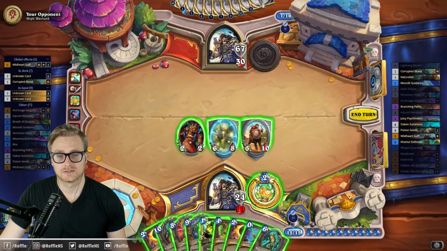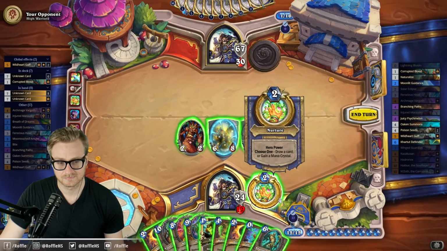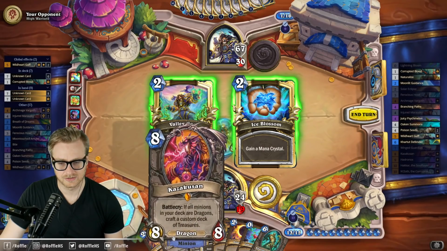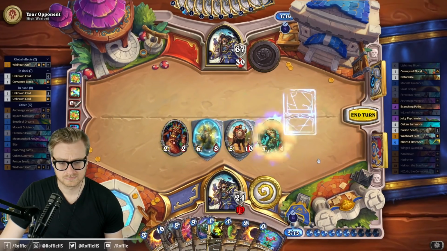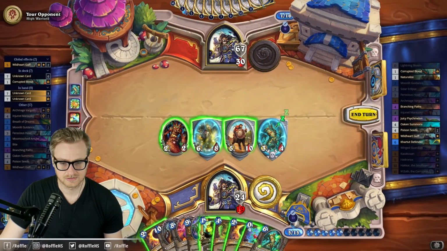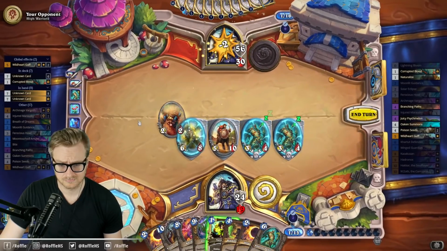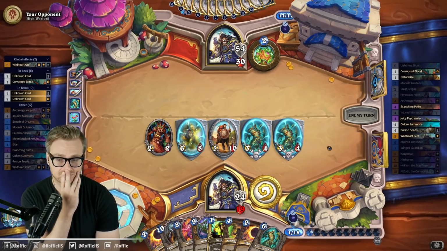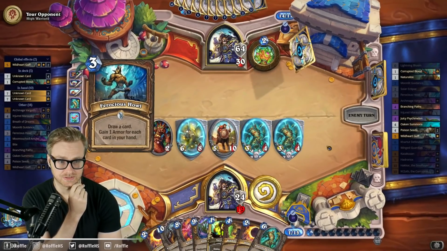Okay. The game plan here. Are there any more cards I even want to draw? I need the other Khartut Defender for the Kazakusan. This must be the way. Gonna draw me too many cards. Can you draw the blood, please? No?